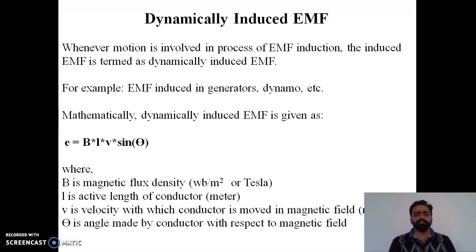So based on this, every single generator in thermal power plant is working on same principle. The only thing is we are having large number of coils, large number of turns of coils, huge amount of magnetic flux density in order to produce voltages in the range of 11,000 to 15,000 kilovolts.